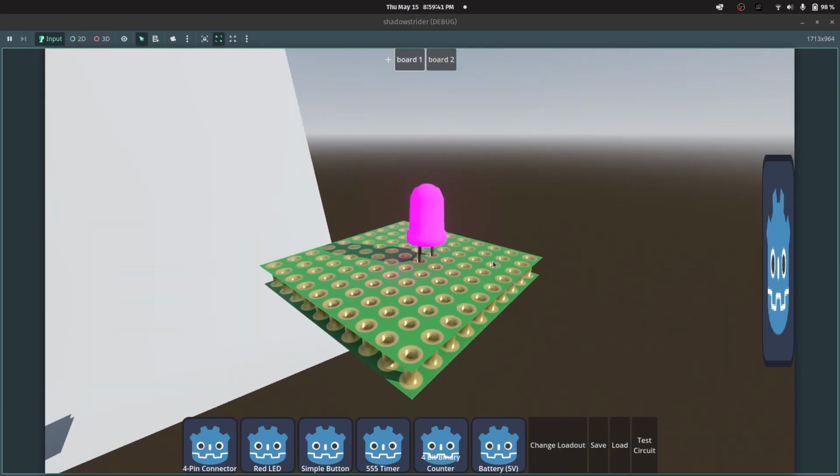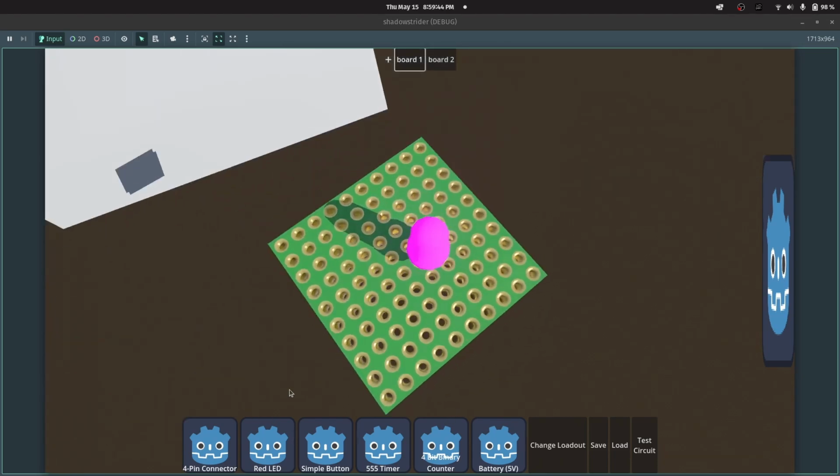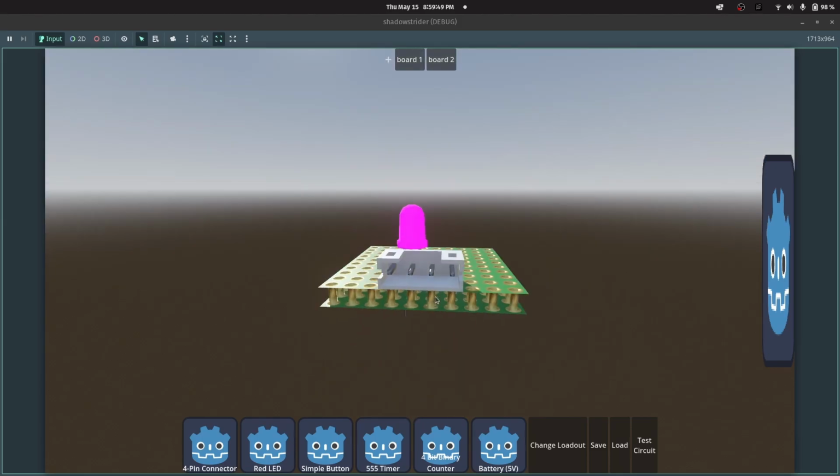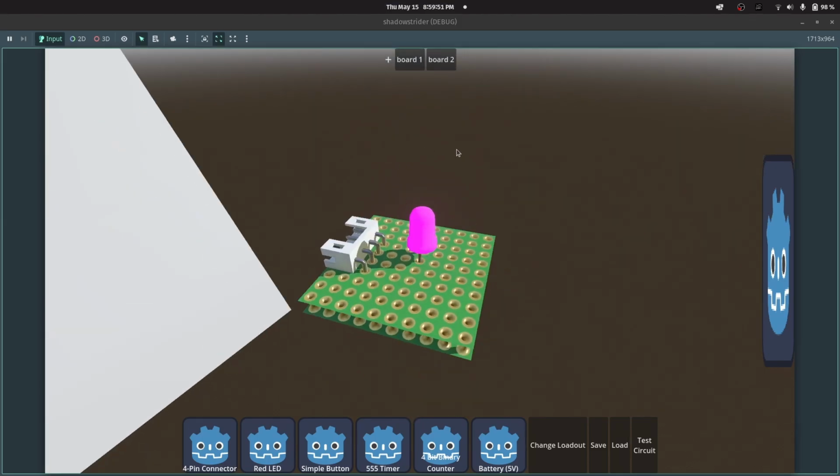The idea behind this is that you will be able to interconnect these boards via this type of connector, or whatever type of connector you'd want to use.